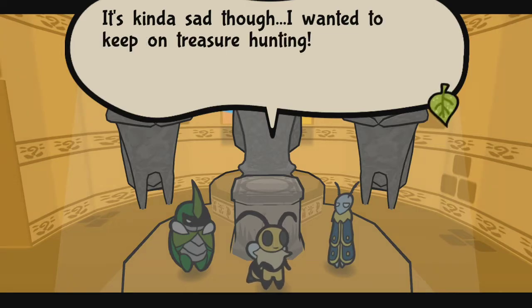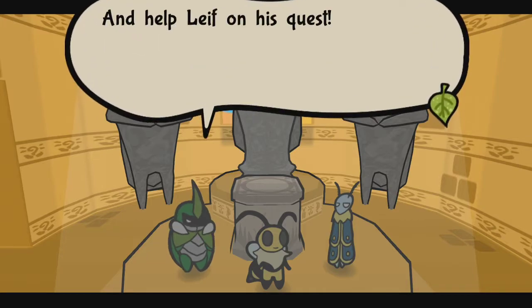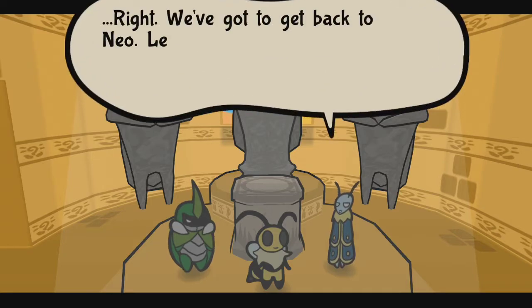It's kind of sad, though. I wanted to keep on treasure hunting. We've still got to get the sapling. And help Leaf on his quest. Right, we've got to get back to Neo. Let's go turn this in.